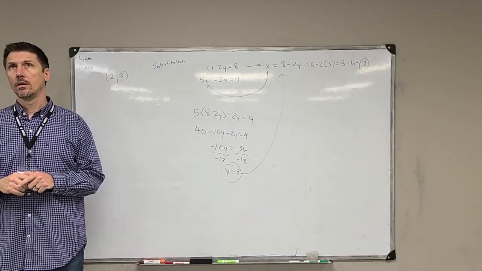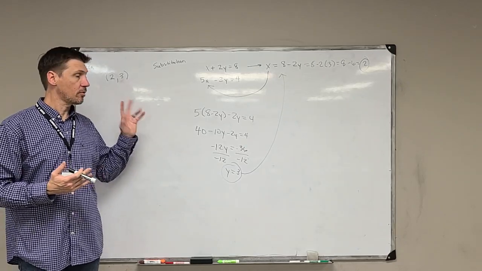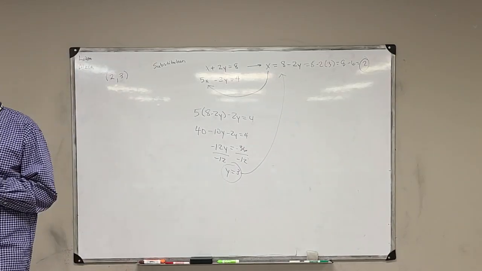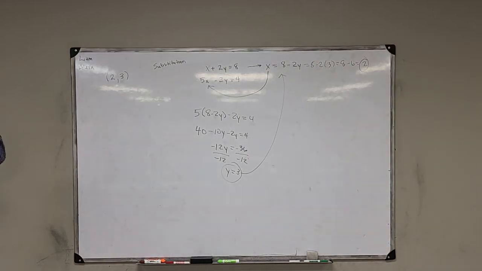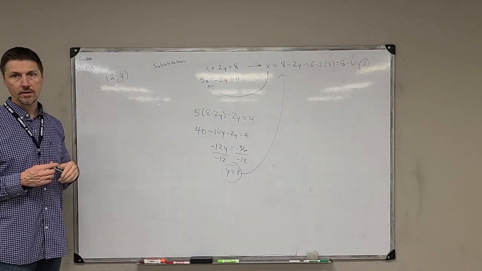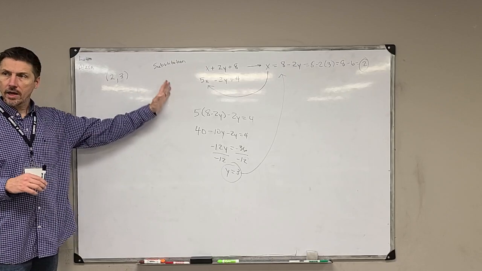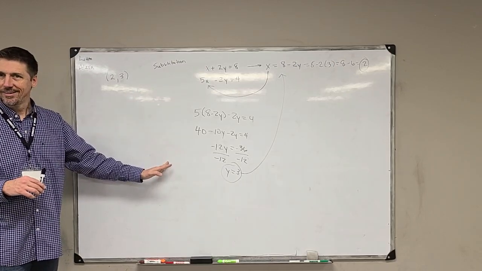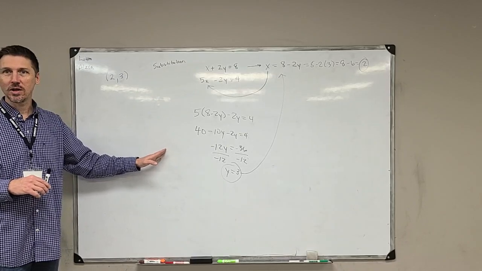All right? When you start working with equations that have 3 variables in it, you list all 3 of them out and you call it an ordered triple. But here you have an ordered pair, and when you write it as an ordered pair, this is your x value and this is your y value, right? Does everybody remember that? You need to for the test that you're taking home, all right? So make sure you know how to do that.